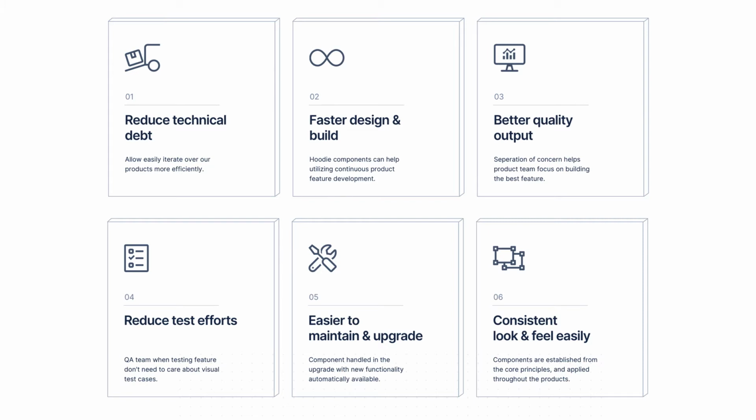The second is faster build. So we want to be able to get the custom features out as quickly as possible. And here I'm not talking about just moving like 20% faster. I'm talking about moving from months or weeks to just days when we have the design system components integrated with our process.